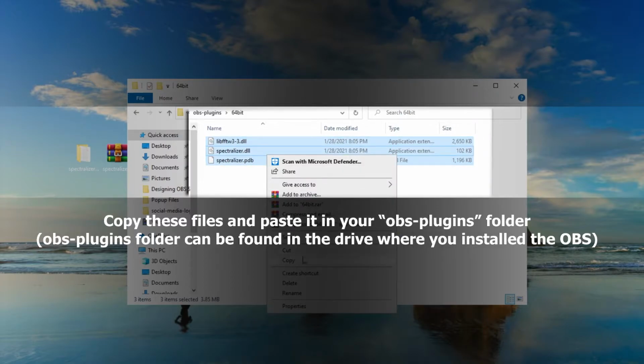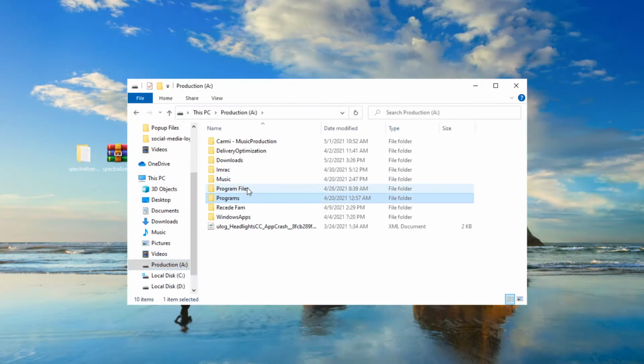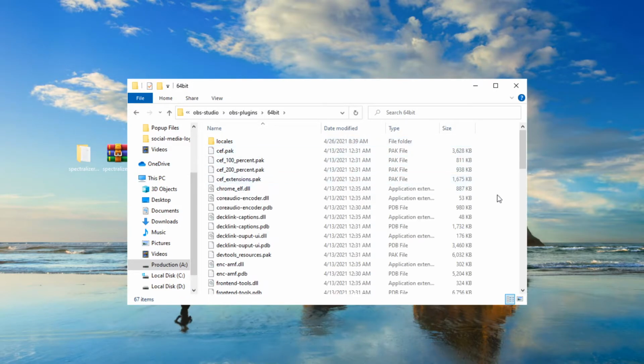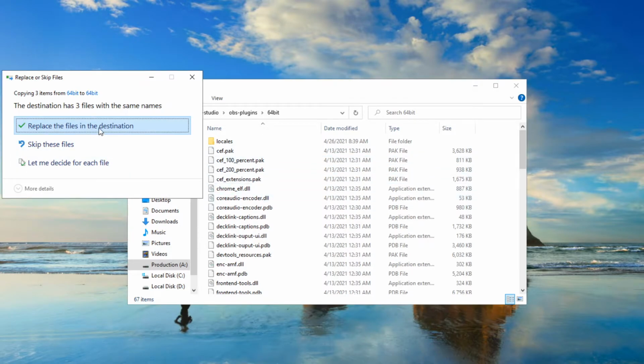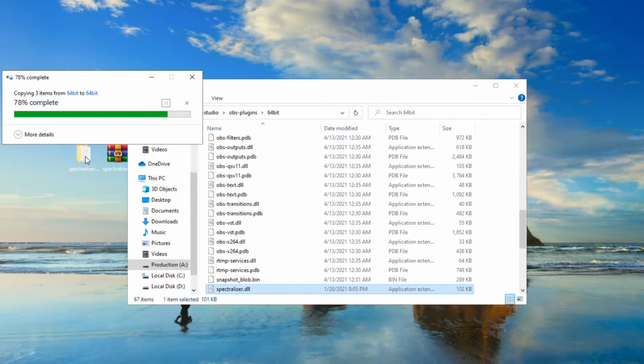You can find this folder on the drive where you installed your OBS software. I already installed mine a few weeks ago, so I'm overwriting the files right now and deleting the old one.